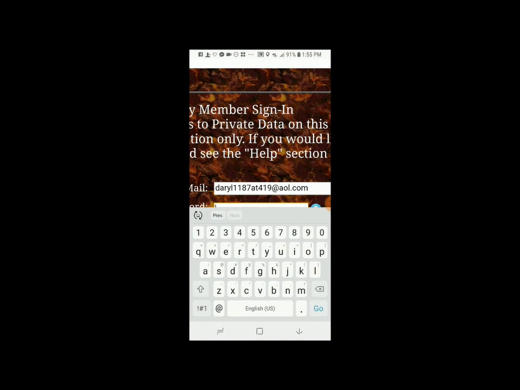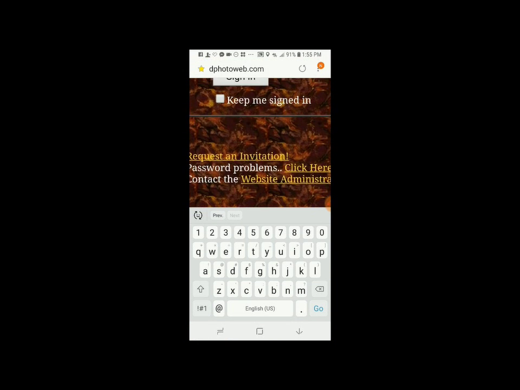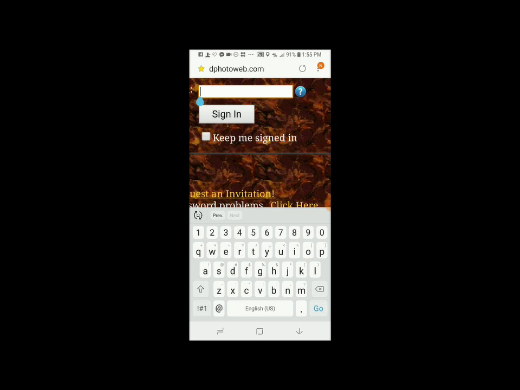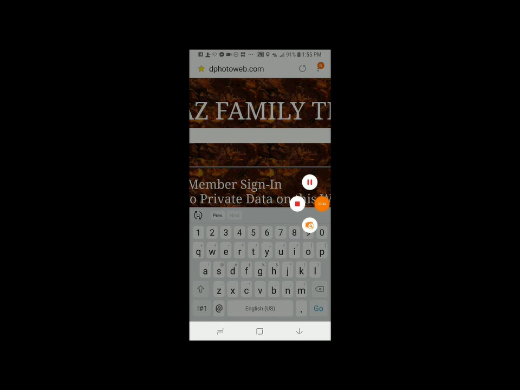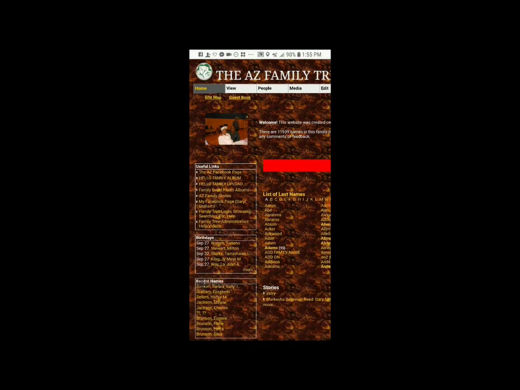There's my email address. Once I sign in, I type in my email address. Give me one second here. Once you've typed in your email address, you click sign in, and I'm in.